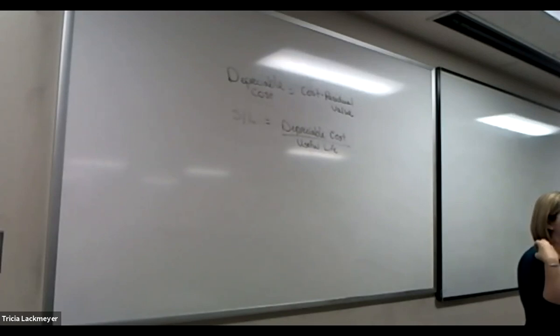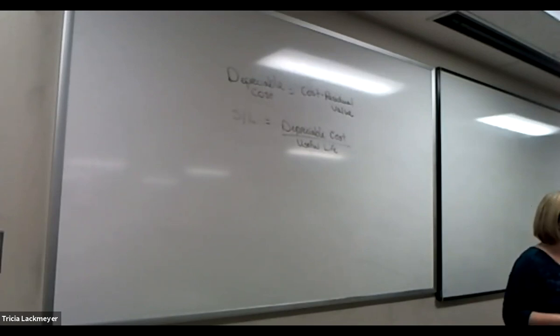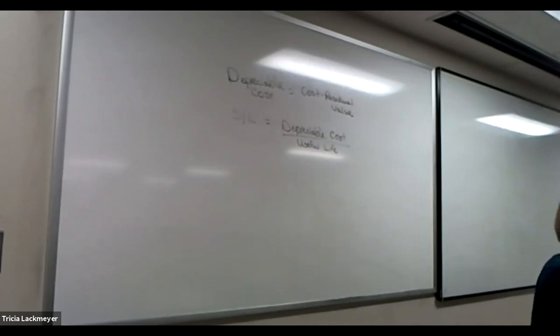So if I put in new flooring and I upgrade from tile to wood, that's a capital expenditure. If I just replace one tile, that might just be a revenue expenditure, a replacement. I'm maintaining. But if I pulled up all this tile and put in wood flooring, that's a capital expenditure. Capital expenditure is anything that adds life or value to the asset. A revenue expenditure is just maintenance. So an oil change, spark plugs, filters, anything like that.